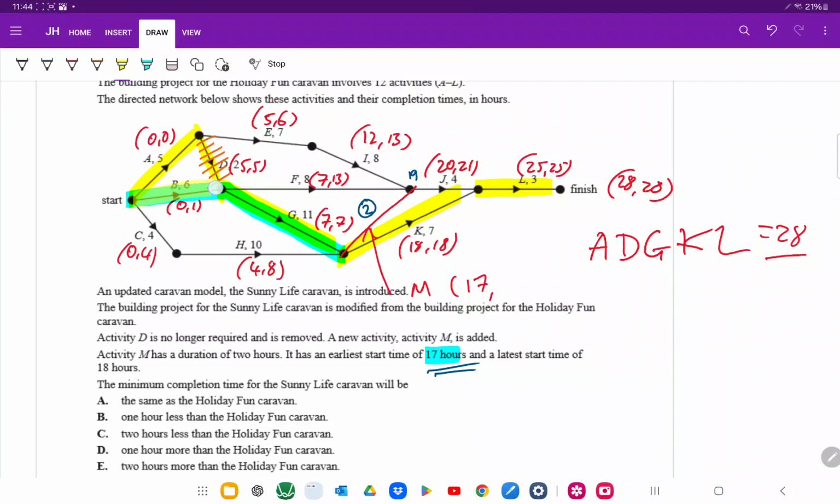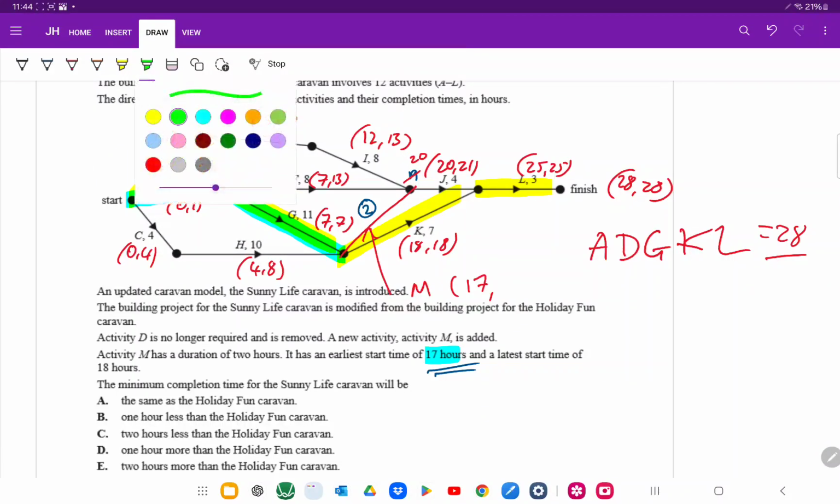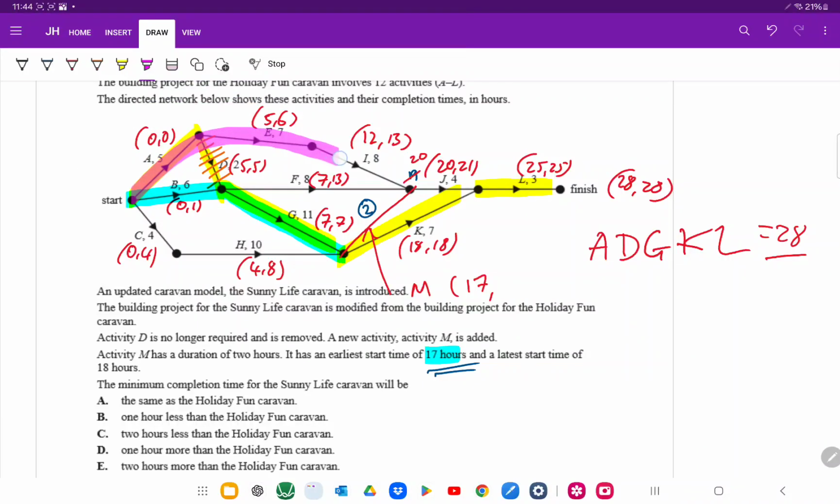And remember, we want to find the largest value in this case. So if we've got 6 and 8, okay, that's not our critical path. We've got A, 5, 7 and 8. So 5 plus 7 plus 8 is now 20. So in this case, yes, by adding an activity M, our critical path has now changed. And let's have a look at what this duration will be. So 5, 12, 20, 27. And we can get this done in 27 by changing and adding this new activity.